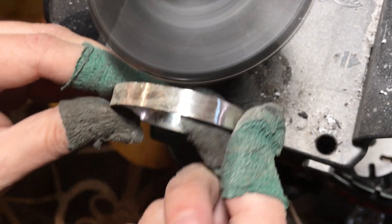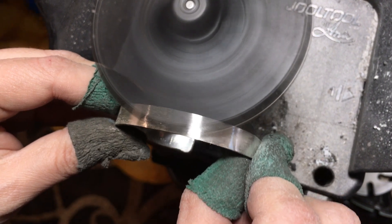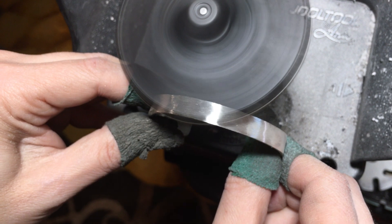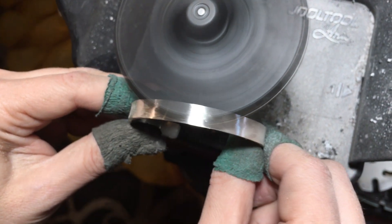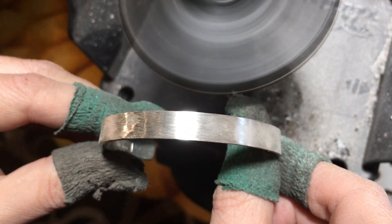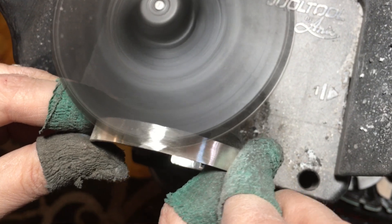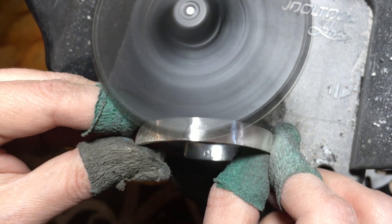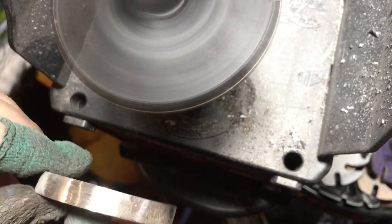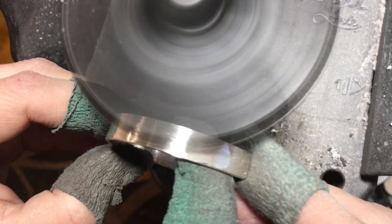So nice and smooth — do you see that? It's really nice. This way we won't be taking off material, but we're going to even the flow. You see how that works? Do you see the difference between the little jaggedy of the 120 grit versus the smooth, consistent finish of the Scotch-Brite? That's what I'm talking about. There we go — let me flip it. And this will take care of any other areas that you might have missed.